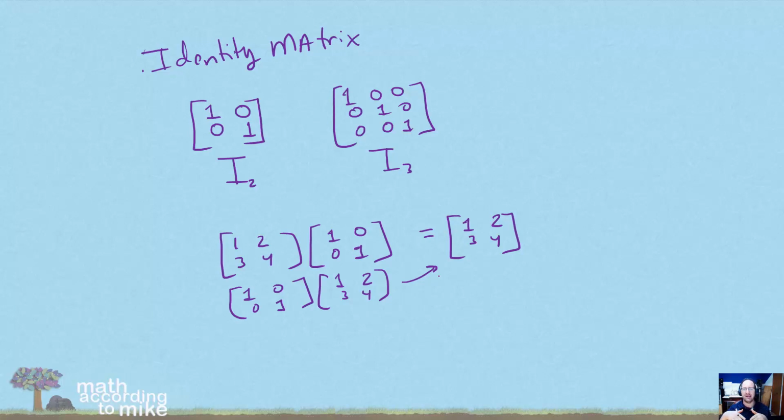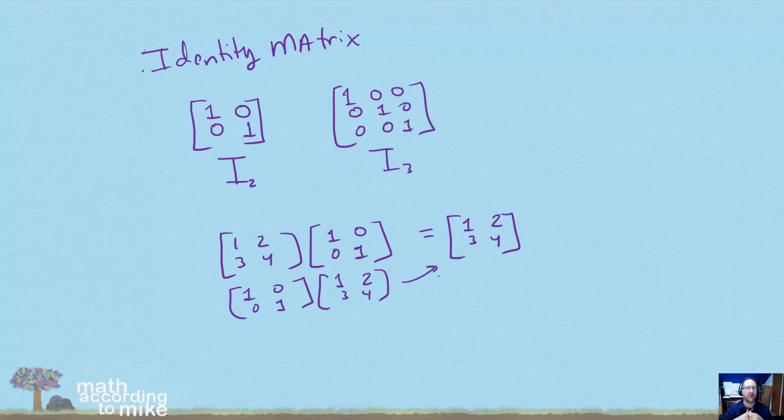Okay, so why is that identity matrix so important? Because now we can talk about inverses. So there's two types of inverses that we're going to deal with in class. Well, actually, just the one type. And that's called the multiplicative inverse. In a real number scenario, what you're already used to, you know that 5 times 1/5 gives you 1, and 1/5 times 5 gives you 1. So we would call 5 and 1/5 multiplicative inverses of each other because they get you back to 1.